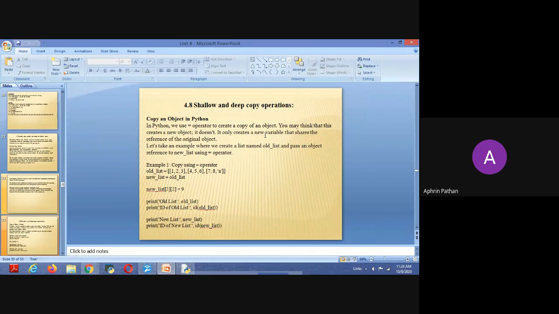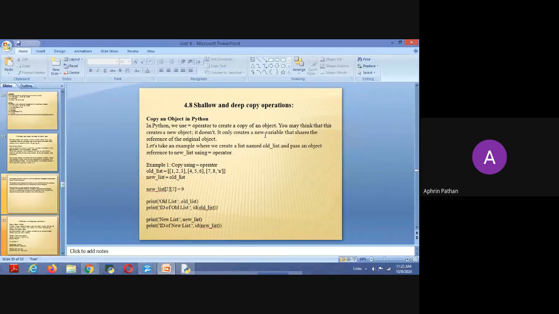So let's take an example where we create a list named old_list and pass an object reference to a new list using the = operator. This is a very simple program: we are copying the list from one list into another list, copying using the = operator.